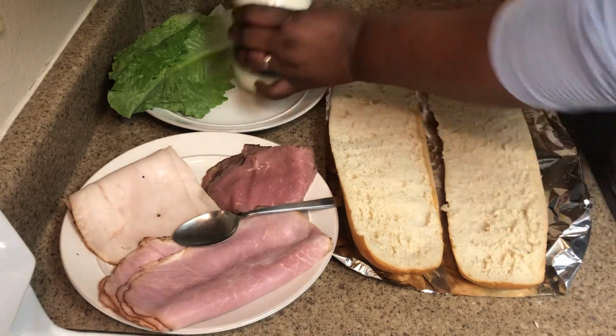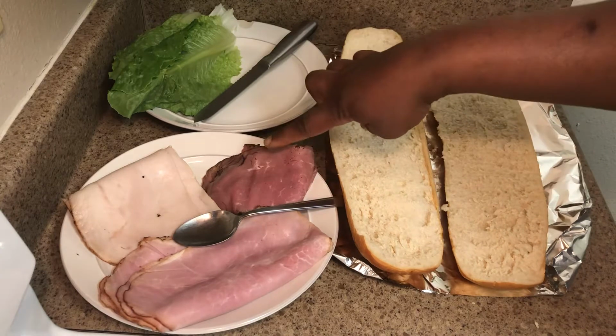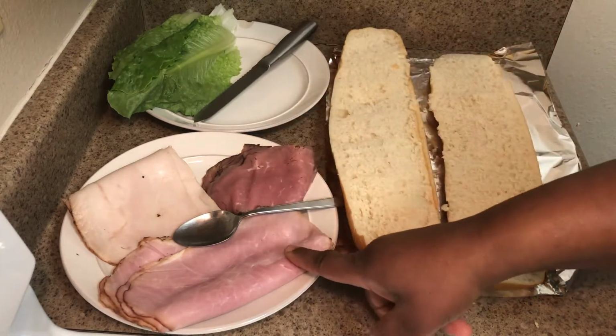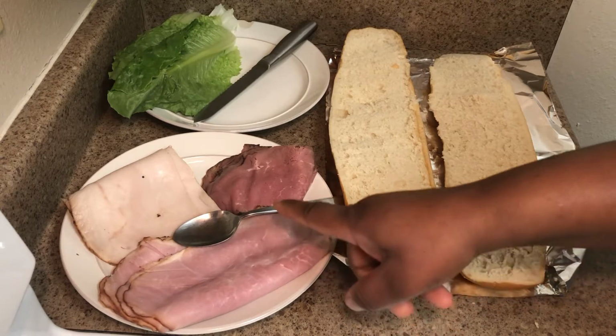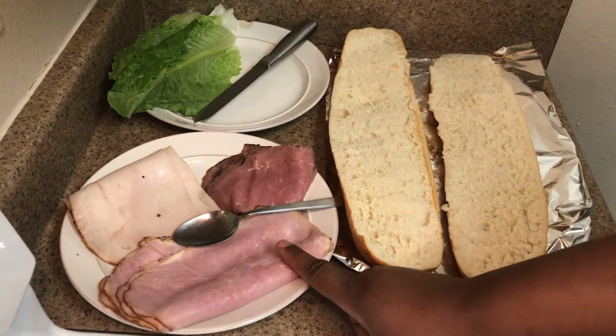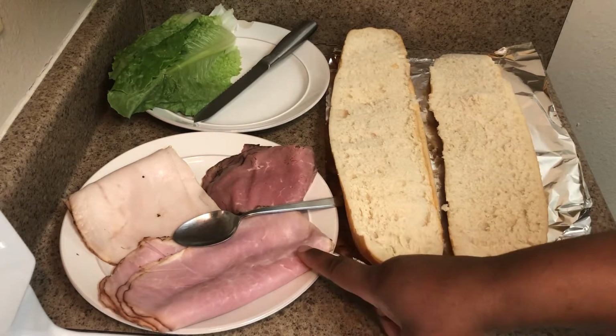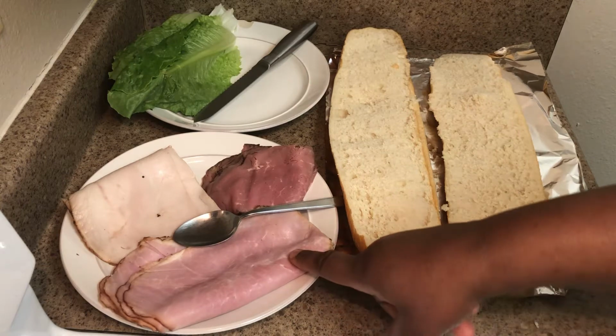Now I have my bread. This one is ham. It's half the bone. You go to Walmart or Hy-Vee, you get it half the bone. You just say you want half the bone. I got this one. This is half the bone.